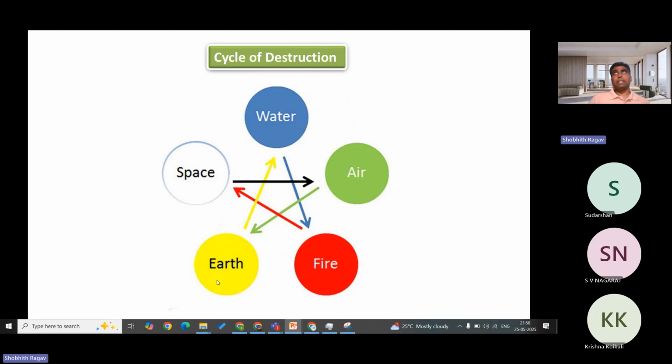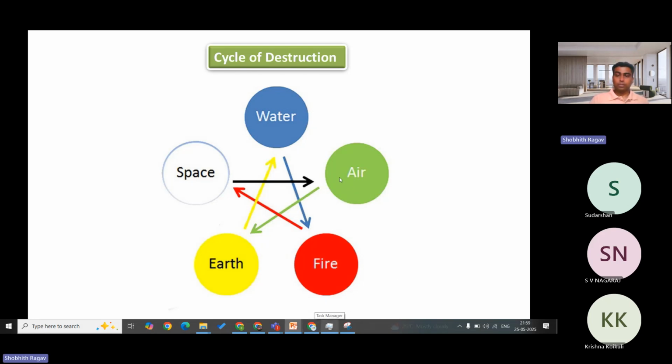For example, imagine there is a water tank. If it is below the ground, that is not considered a water element. It is considered an earth element because you are storing the water. Whenever storage comes, anything you store is an earth element. Similarly, the water in the overhead tank is also an earth element. It is not a water element. So like this, we will have to decipher.